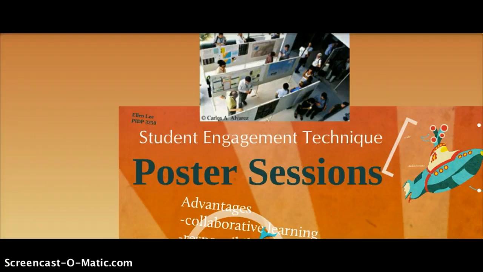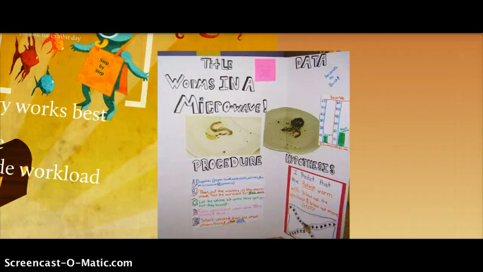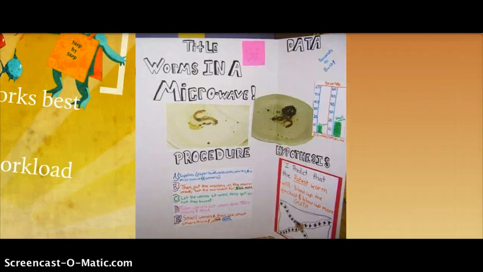Today I'll be talking about student engagement techniques, the poster sessions. When everybody thinks about poster sessions, we all go back and think about our grade 2 science project or our grade 5 science project. This is an example that I found on the internet, and it's quite a creative topic. I would hate to see what that microwave looks like afterwards.